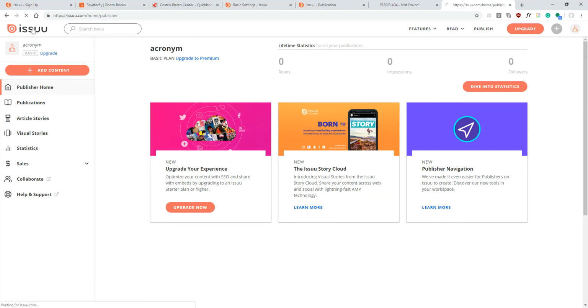I am just on the issue homepage right now. So I logged in and I clicked, see this issue button? I click issue. Mine says issue creator hub. I don't know how I got here, but this is what happened when I signed on. So the web address it takes me to is issue.com/home/publisher. That's where I go by default. Where do you go, Janelle? Mine just said issue.com.